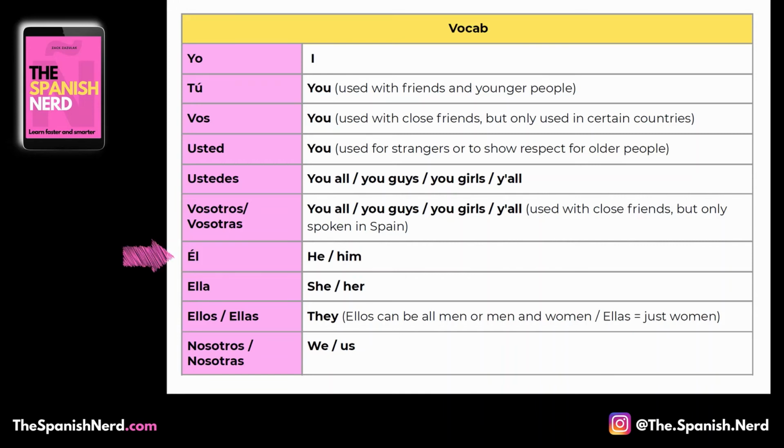The next word, él, there's really nothing too interesting to say here. It just means he or him. The same thing with the next word, ella. It just means she or her. All right. Now this next word, ellos or ellas, it means they. The masculine form ending in os, ellos, is talking about a group of guys or a mixed group of girls and guys, whereas ellas, the one ending in as, is talking about a group of girls only. This is kind of a common theme you'll see throughout Spanish.